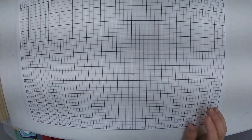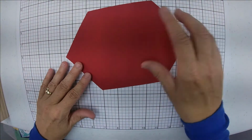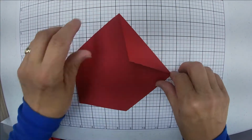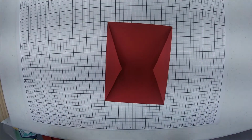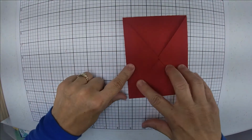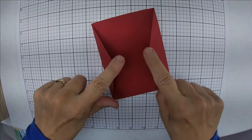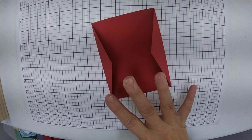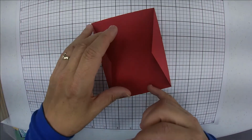So let's talk about how to put this together. You're gonna take your paper and cut the base die first. And when you die cut this, it's going to cut and score for you. It is almost an exact fit on the standard cutting plate for Sizzix. So you have to kind of watch the little points and make sure you get those done. Easiest to cut it on the extended cutting platform, but you can make it work on the standard if you have that.